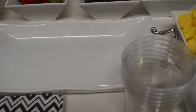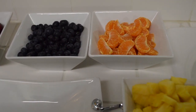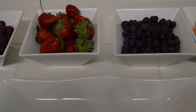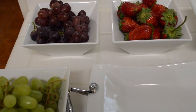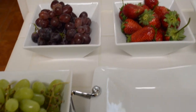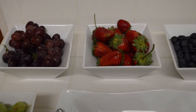So you need to cut up your pineapples, and I've already peeled the oranges. We also need to cut our strawberries in slices, and cut our green and red grapes vertically in slices. I'll go ahead and do that, and then we'll come back and get everything ready to assemble.